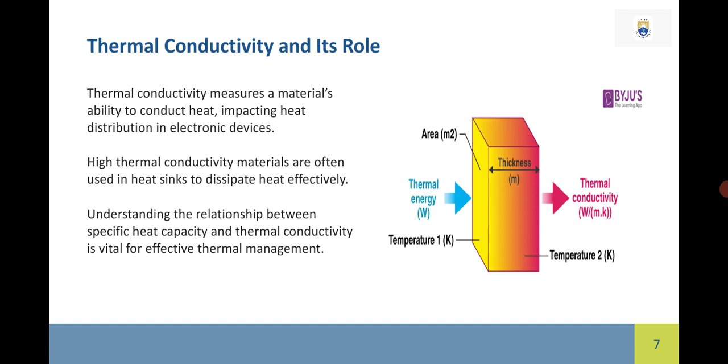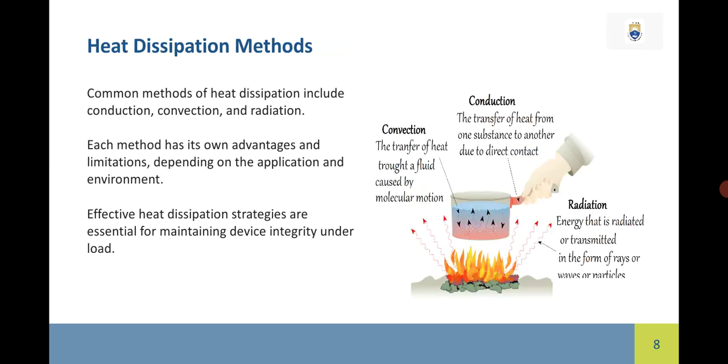Thermal conductivity and its role. Thermal conductivity measures a material's ability to conduct heat, impacting heat distribution in electronic devices. High thermal conductivity materials are often used in heat sinks to dissipate heat efficiently. Understanding the relationship between specific heat capacity and thermal conductivity is vital for effective thermal management.